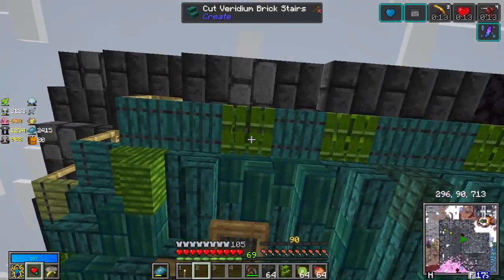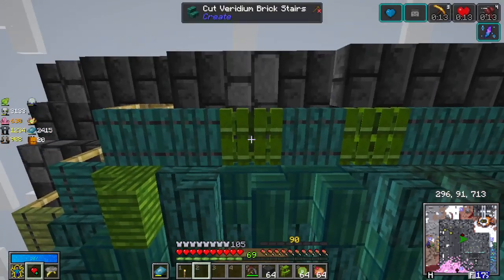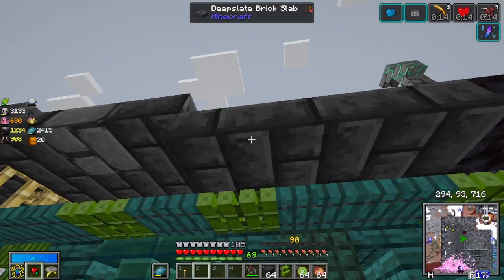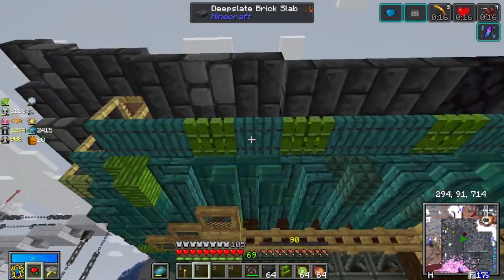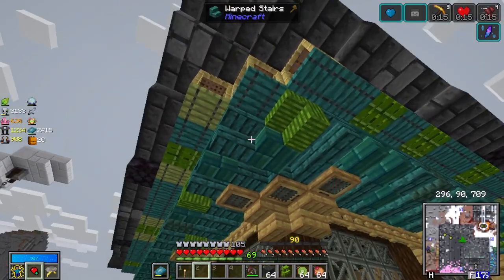Then we use these bamboo trapdoors, which is really cool because they are semi-transparent, but since you have the blackstone or the brick, the deep slate brick stair, or the slabs in this case, they provide this small kind of black shadow, which is really good for merging them together. And also the string is not so far off, so it's not that bad.